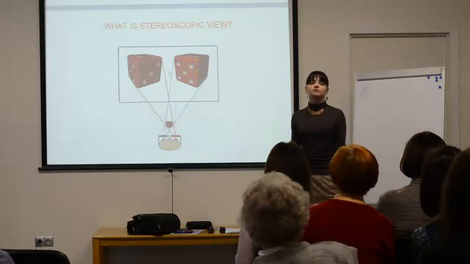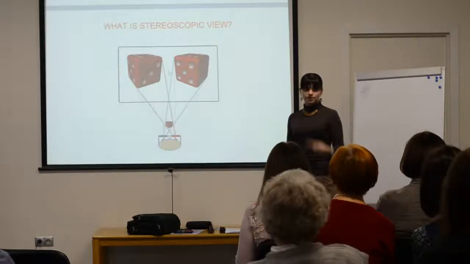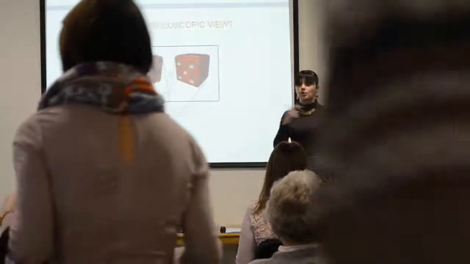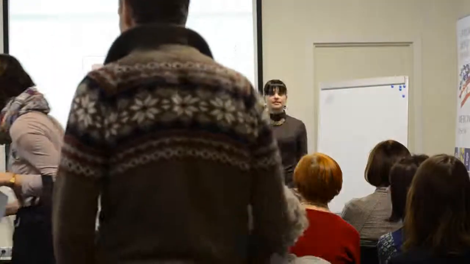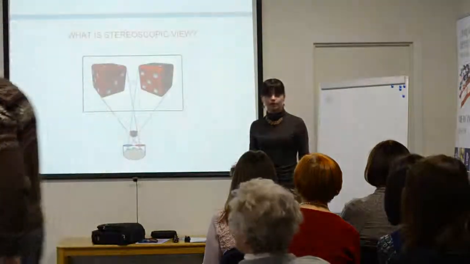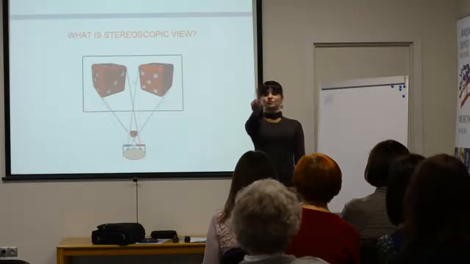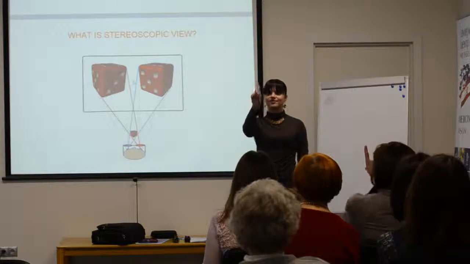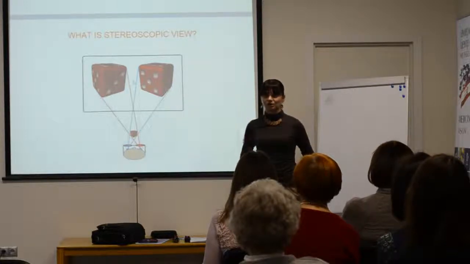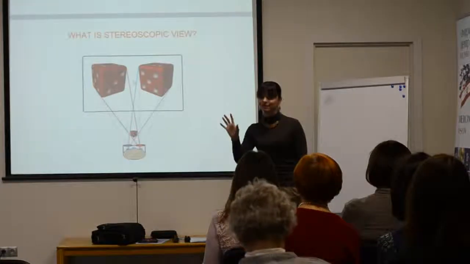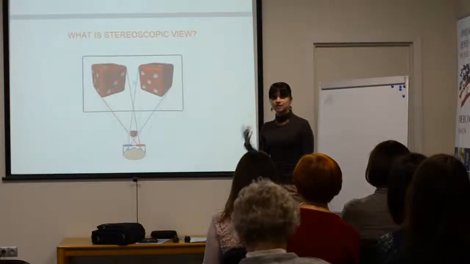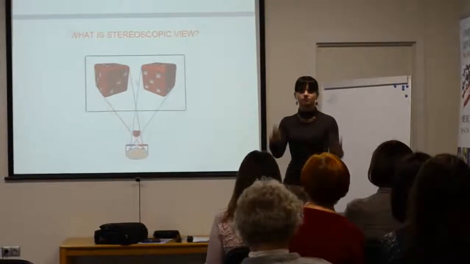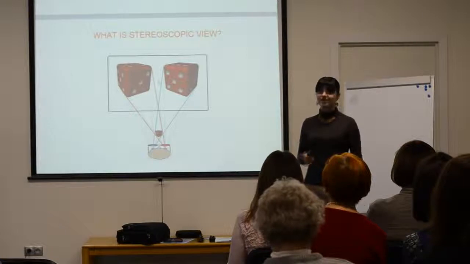Basically, what is stereoscopic view? We people have two eyes, so our vision is binocular, left eye and right eye. When we look at the world around us, we perceive the image in volume. It's volumetric. If you stretch your finger, close the left eye and then the right eye, you will see that there is a small disparity in this picture. The image is a little different. So based on this binocular disparity, this difference, the stereoscopic display projection is rendered, so to say, technically.